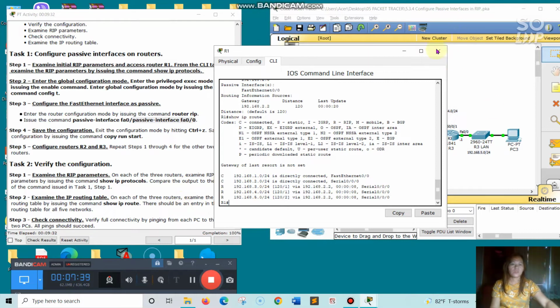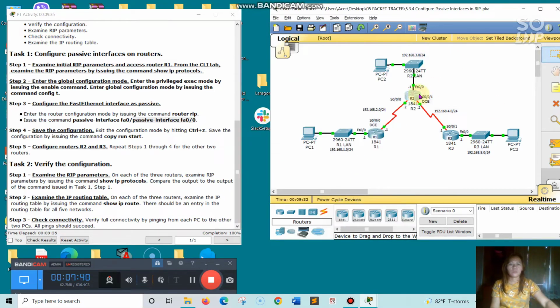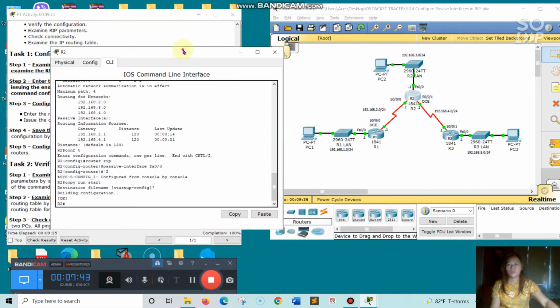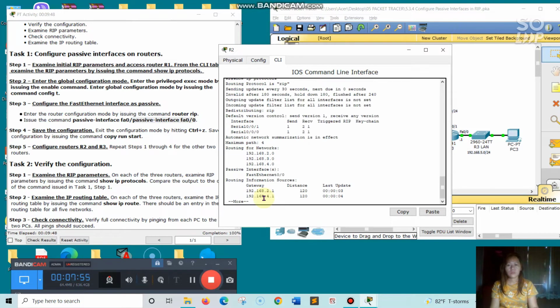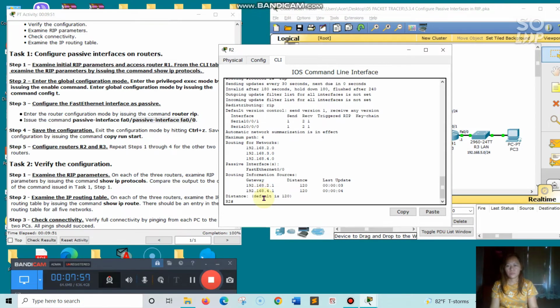Okay, and let's proceed to router 2. So show ip protocols, enter. Then examine the IP routing table by using the command show ip route.